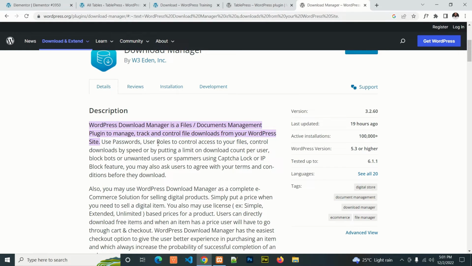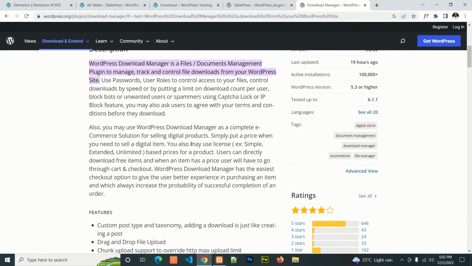Use passwords, use roles to control access to your files, control downloads by speed or by putting a limit on the download counter per user, block bots or unwanted users or spammers using captcha lock or IP block feature. You may also ask users to agree with your terms and conditions before they download your files or documents.